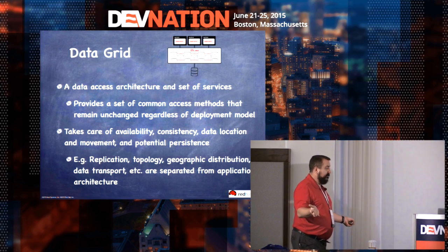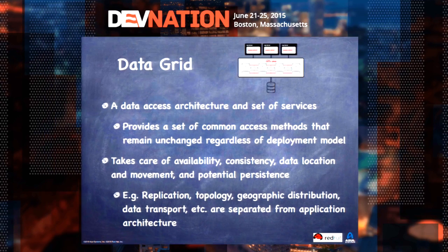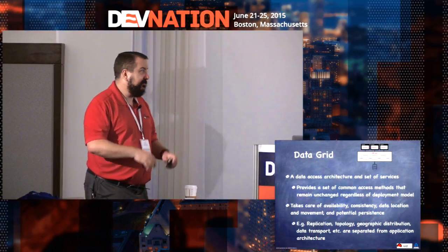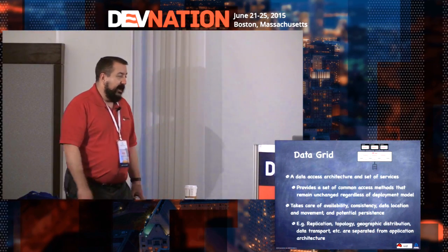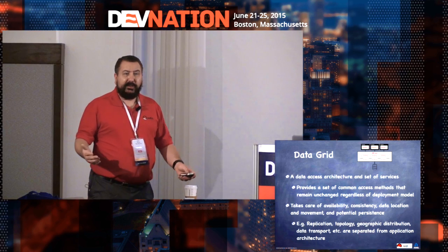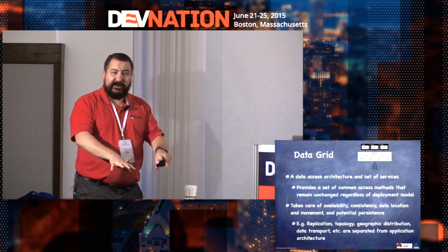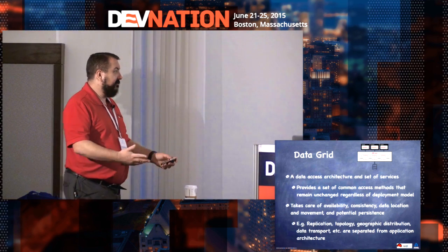So, once I take the data grid concept as an architectural premise, that allows me to deploy my application in multiple different ways in terms of consistency, availability, replication, where data may be located, how I want to partition the data, all these types of things. I haven't hard-coded it into my application. It's really a deployment decision. So it gives you a lot of control over the topology you're going to have, but you're not designing that hard-coded into your core application.